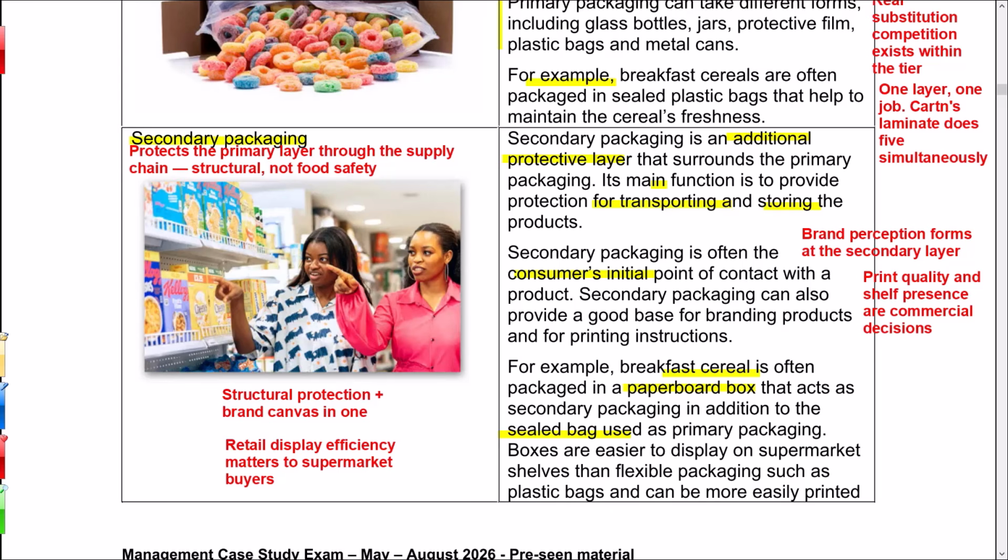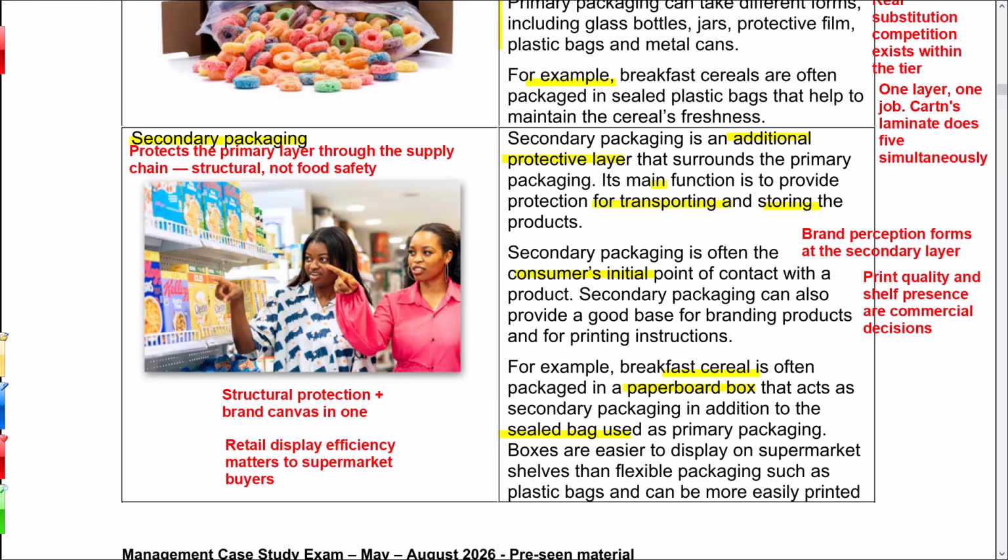So this example neatly illustrates the dual function of secondary packaging. The box protects the inner plastic bag from being crushed on shelf and in transit, and it also provides this large, flat, printable surface for branding, of course, nutritional information and promotional content in a way that just having a flexible plastic bag wilting on the shelf simply wouldn't be able to.